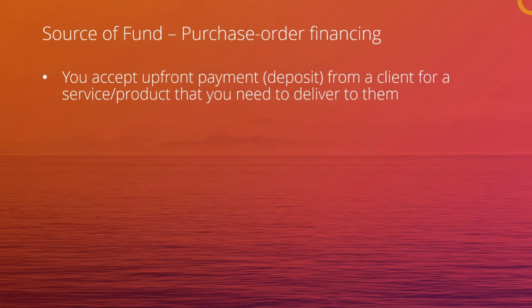I actually used this purchase order financing method earlier on in my business, where I got a contract from a large media corporation in my country to build a website for them. At the time, I only had 3 people in my company, including me. The deposit that we received from this project was so huge that we were able to survive more than 6 months just on this financing method. Of course, it was a rather large project that we got for the first time, and eventually they paid the full payment to us, which even helped us to survive for an even longer time.